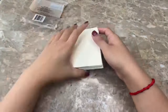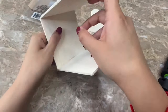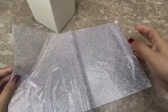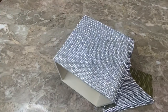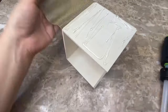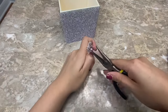For my last DIY I'm going to be using these wooden planks that I bought at Dollar Tree to make a square flower box. I am just hot gluing my pieces together and taking off any excess glue with my finger — I am using a low temperature glue gun for this. Now I'm going to be using this rhinestone sheet to decorate my flower box, cutting it to size and hot gluing it onto my box. Once I finished covering that up I added a brooch to the front of my box.